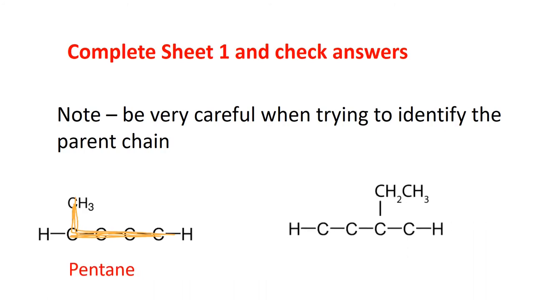I also want to point out, don't get confused when you see one like this. Again, some people might look at this and say, well, I got a butane because there's 4 in a row. Well, hang on a second. We can actually get 5 in a row if we count up there. So butane, no. It's actually some kind of pentane. Okay, it can bend around. You just want to draw out your longest chain. So go complete sheet 1, check your work, and don't get fooled. Every trick I could think of is on this sheet, so go check it out.